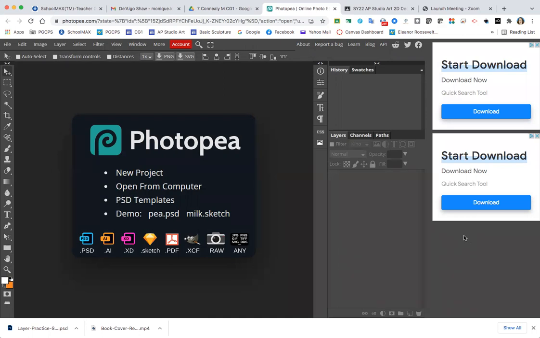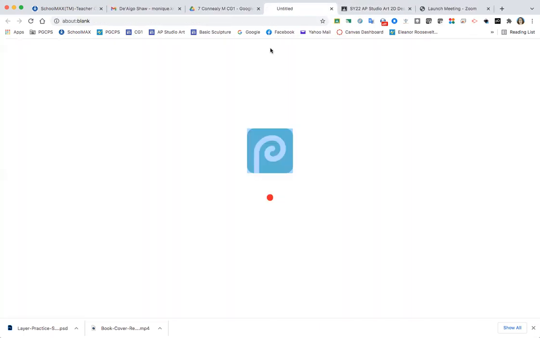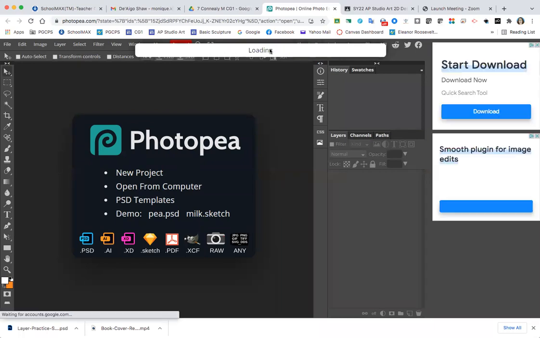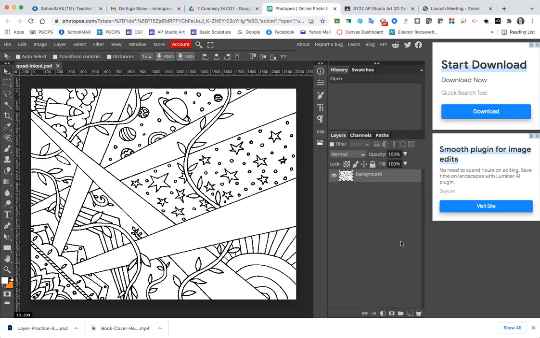Sometimes it does this, or it doesn't open. So I just close it and I try again. There we go. So if it doesn't open, just try again.